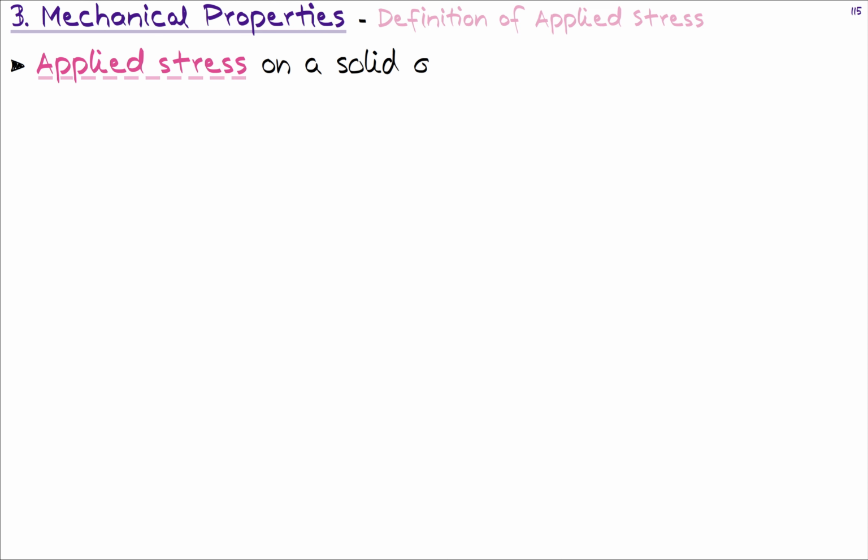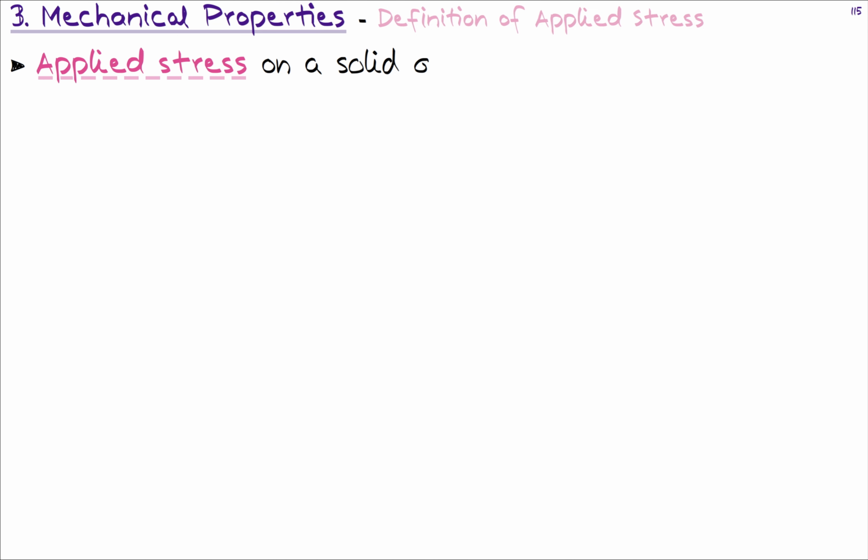But let's start now by defining applied stress. So what is this? And please memorize what is stress and what is strain in this course. This is important because otherwise, first of all, it will be very hard for you to understand what's happening in this chapter 3, but also in the future, this is terminology that is repeated, and this is very basic, very fundamental. So it's better that you know the terminology right.